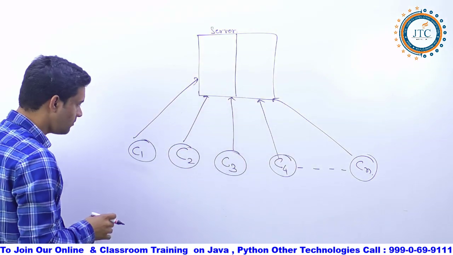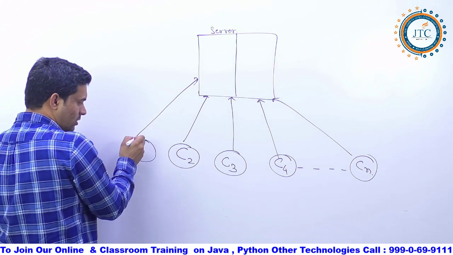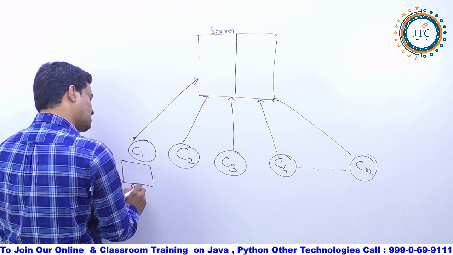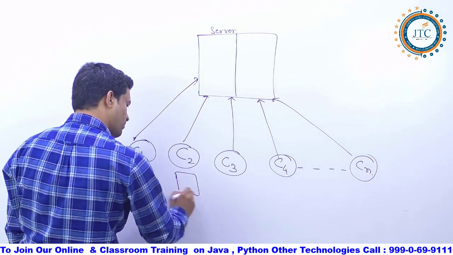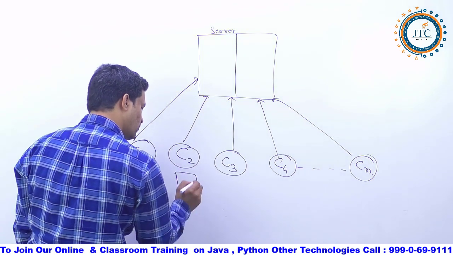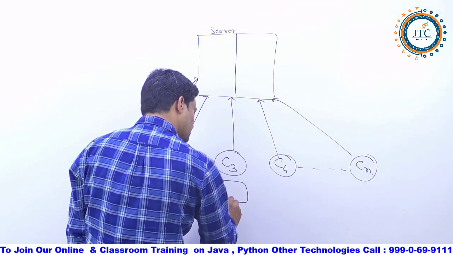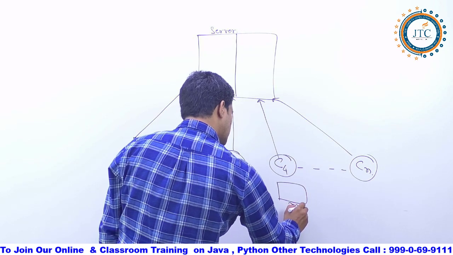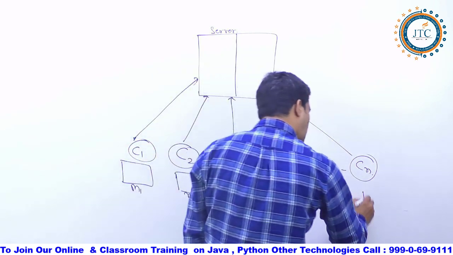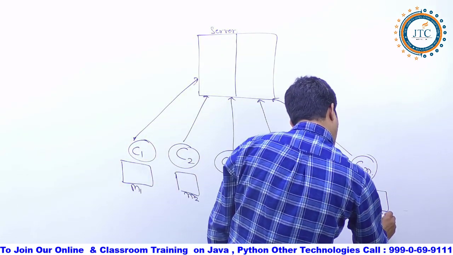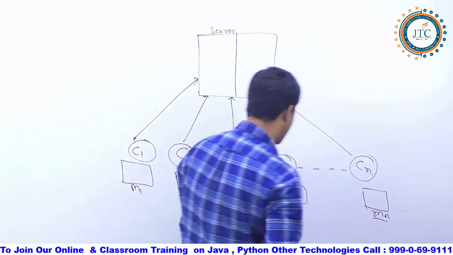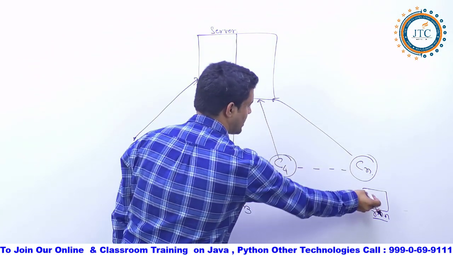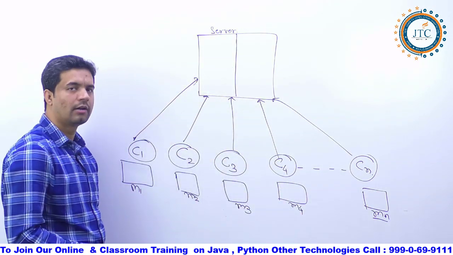And now these clients C1 and so on are in different machines. Suppose M1 is installed, next M2 we have installed, M3 we have installed, M4 we have installed, or here could be Mn we have installed, correct? So in all these machines we have installed this different set of clients, right?